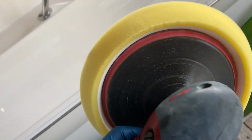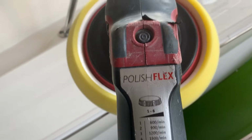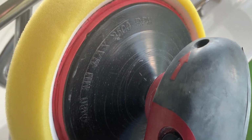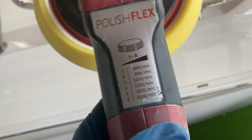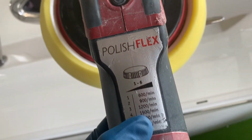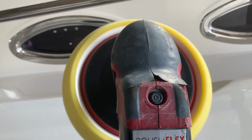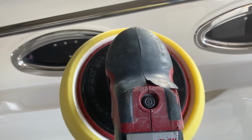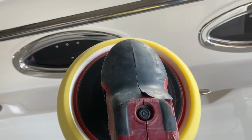Yeah, so anyway, this is what it sounds like. Again, this one's pretty wobbly because, like I said, it's only got 2 of 4 screws holding the main head in at this point. This is about, what I say, 3.5, 4, so it's between 1200 and 1500. I'd say it's about 1300. You can use it full speed. It's an immediate start. It does have a locking trigger like they all do, and you can also trigger it lower than your top setting just by holding it in less.